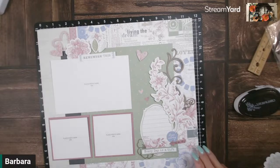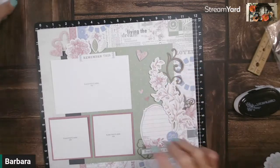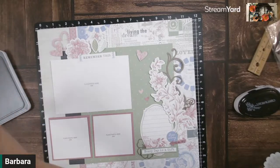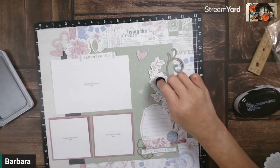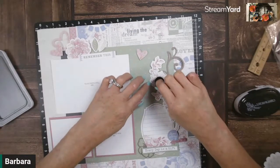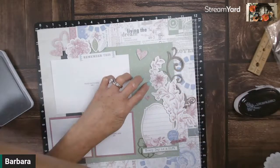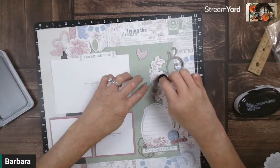I'm going to leave it like that for now, you guys. But I am going to do a little daubing on the middle of that flower with some mulberry while I browse around and make sure I didn't accidentally put it somewhere. So we're going to add a little bit of color with our sponge dauber to the center of this flower.